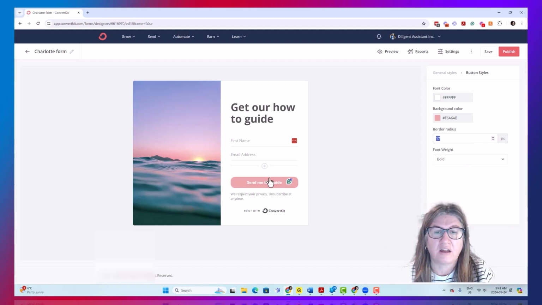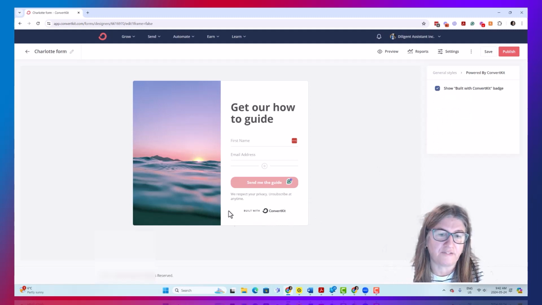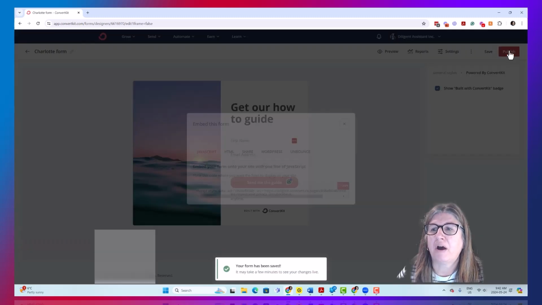You can see the corners coming in there with the radius changed, and again, the font. And if you're a paid member, you can actually untick this, so it takes off the "built with ConvertKit" badge. So you would do all of your changes in here, and when you're happy with everything, you can save it and then publish it.